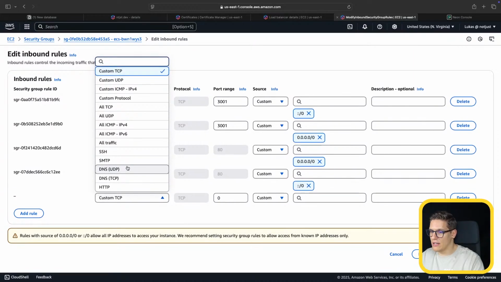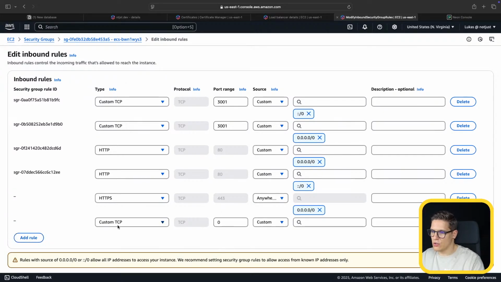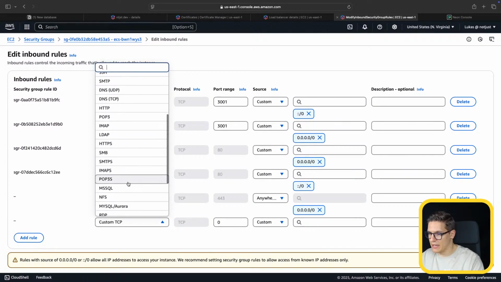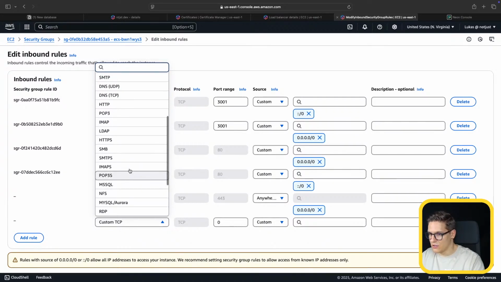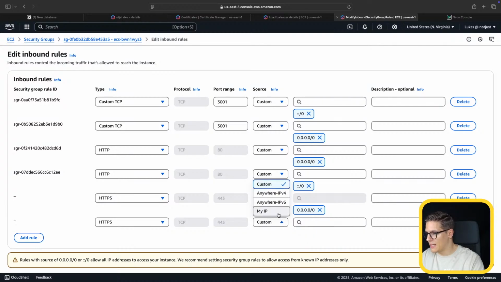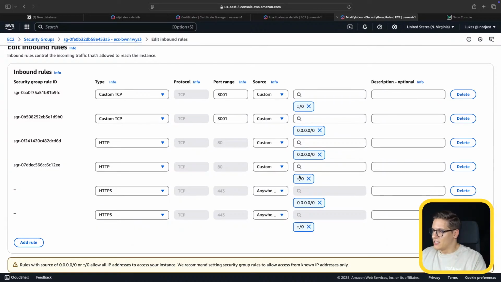Now we need to allow HTTPS, basically from anywhere IPv4. And also let's add a rule for IPv6. Now we added for IPv6 and for IPv4. Where is it? HTTP. And then for IPv6. Yes, so the other way around.